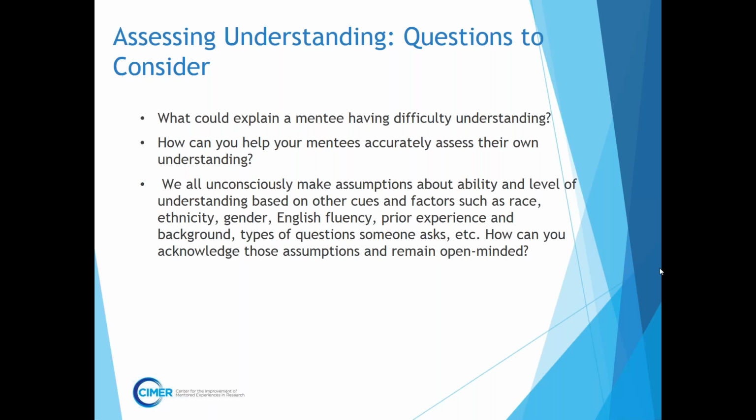Let's try some approaches and see if we can circumvent this and see if we can get the student to understand better and be able to, in this case, accomplish the experiment. But I think it's important to raise that we often make some assumptions even when we're not sure where the issue is happening.